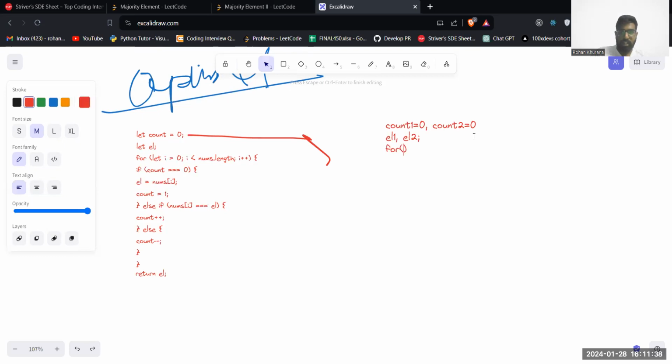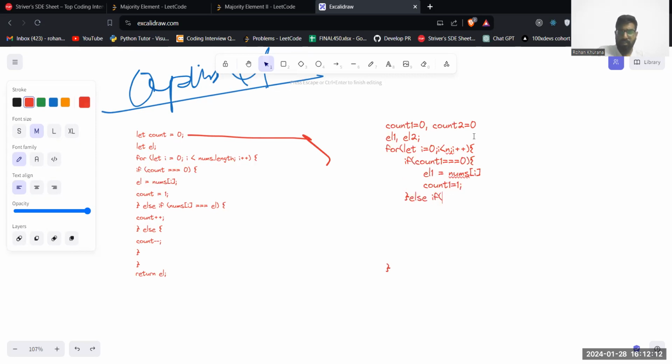Great. Let's start a loop. Let I is equal to 0, I is less than n, I plus plus, assuming n is the length. Now I will check that if count 1 is equal to 0, then you can say that element 1 is equal to nums of I and count 1 is equal to 1, or count 1 plus plus.